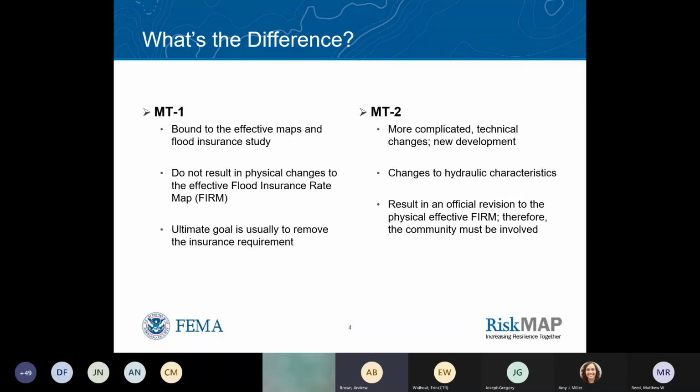They do result in that official revision to the effective FIRM, whereas MT1s do not result in physical changes to the effective FIRM, and it is on a property level, with the ultimate goal to remove that insurance requirement and provide certainty as to the flood risk for individual property owners.